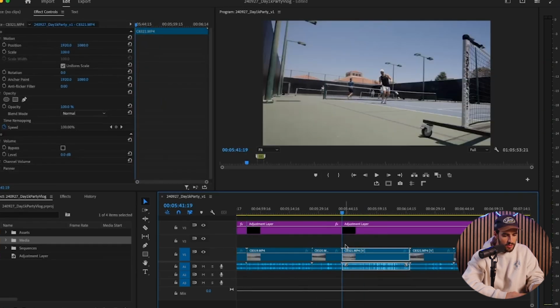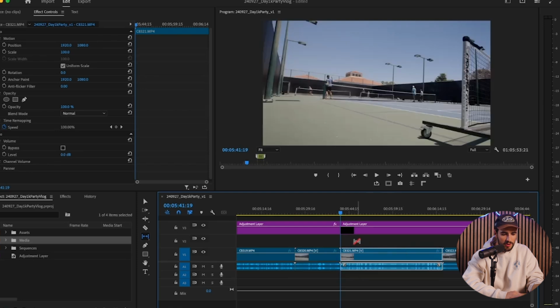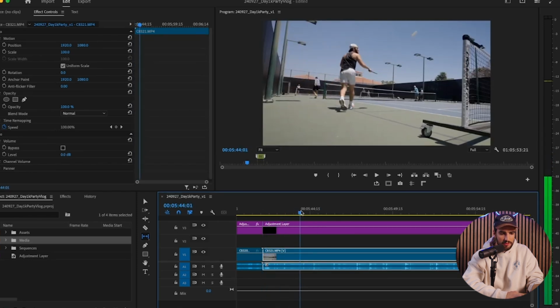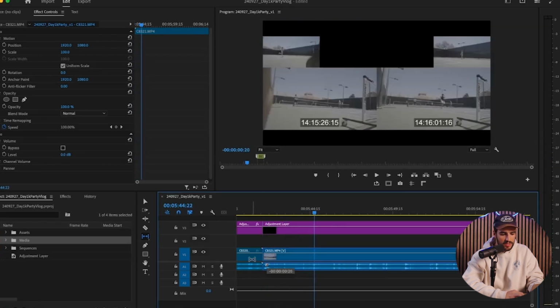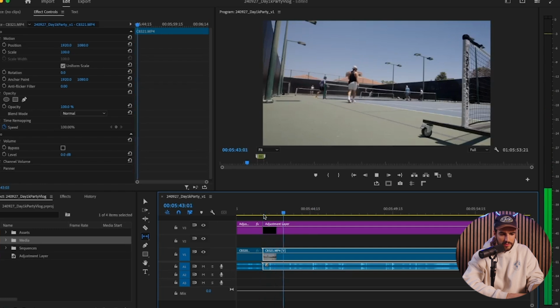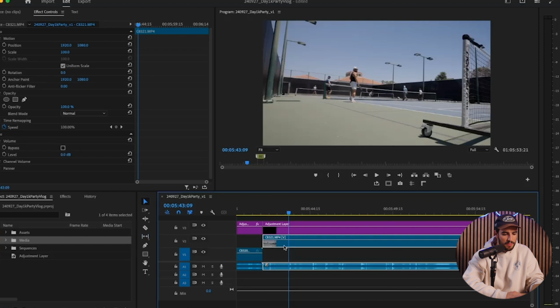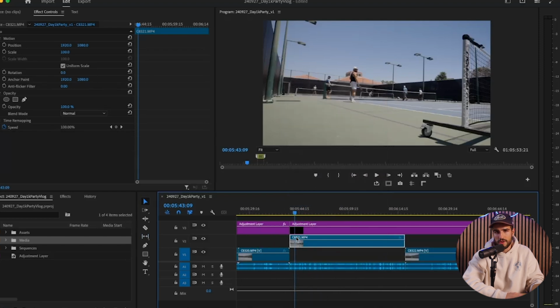Instead, what you can do, you're gonna click Y, which is the slip tool for me, and by default, you can find it over here. So if I go over here, I can just drag to the left a different starting point for the clip, and then I let it go, and now it's starting at a completely different point. Or I can grab it and do the same thing the opposite direction. Now I could start it where I'm already on the court. So now if I go over here, I'm already walking out onto the court. That's going to save you so much time instead of dragging it up, unlink, scooting it over.